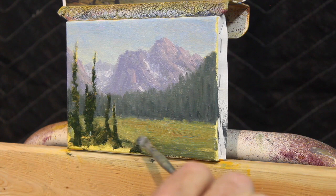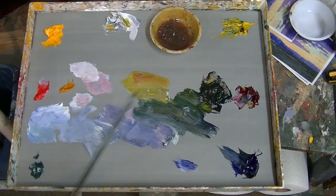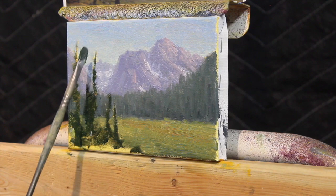It can get lighter or darker as it comes forward, but it should do one or the other, so it doesn't feel like it's standing up. That gradation in value is what makes it appear to come forward. So then now I can get back in and mix some of this really dark, cool green that I started with, and then I can start putting in these trees.